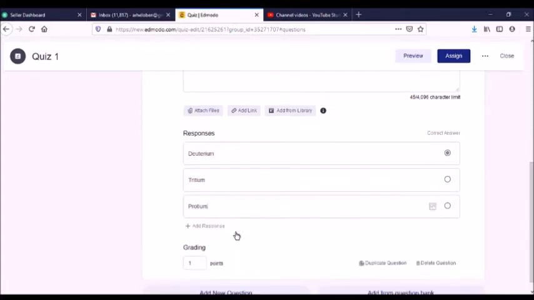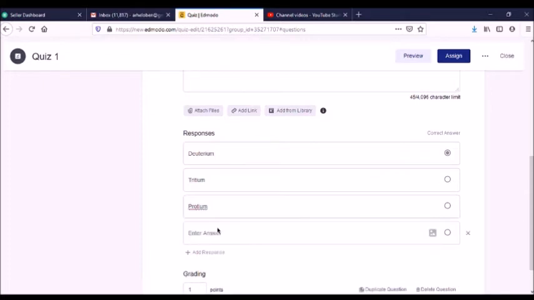As you can see, you can add a next response if you want to. Now I have my 4 responses. Now this question will be automatically graded, so I have to specify the correct answer. So protium is the correct answer, so I click on protium. So this question will be automatically graded.